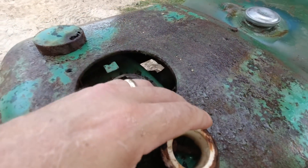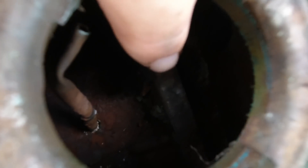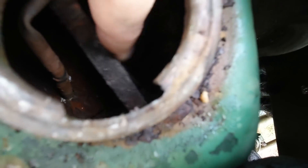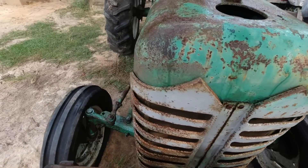I'm still waiting for this to dry, but I'm definitely going to have to replace some radiator parts. Look at that — that's pretty nasty. The cap's got a hole in it. It's super rusty. This piece right here actually moves — I don't know if it's supposed to. It might be some type of float, or maybe some type of pressure relief. If you know what that is inside the radiator, let me know in the comments. I'm thinking I'm going to have to replace the radiator. I'll have to take the grill off to see the fins better.